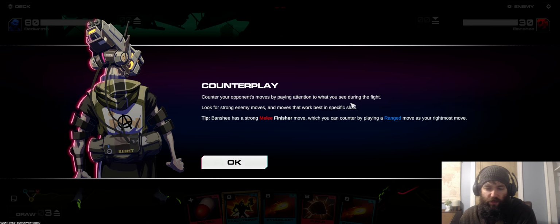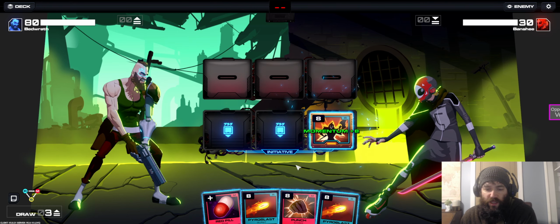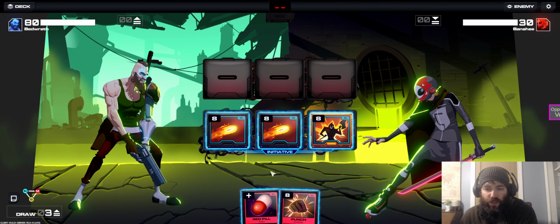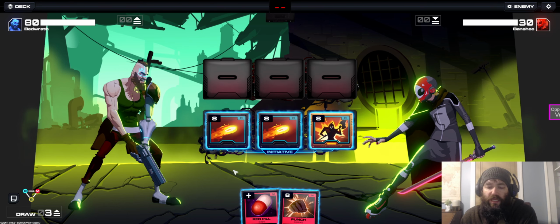Yep, counter your opponent's moves by paying attention to what you see them play. Look for strong enemy moves, moves that work best in specific slots. Banshee, the AI we're playing against, has a strong melee finisher move, so we want to counter by playing a ranged move as our rightmost move, which is good because we picked that up. It's dangerous to do things like this, right? Well, okay. You'll see later it's dangerous to do things like this once hacks are introduced. I don't know what this opponent off to the side is, but anyway, right now it doesn't really matter.